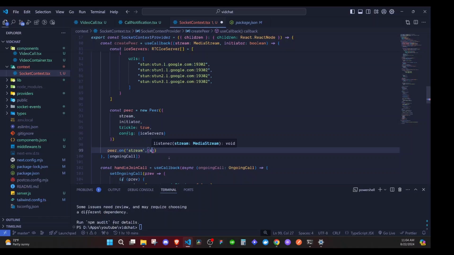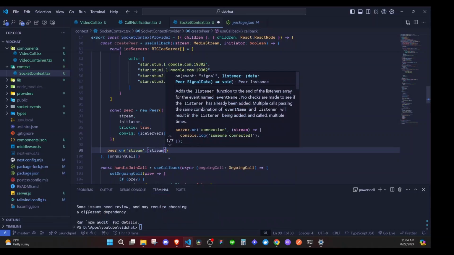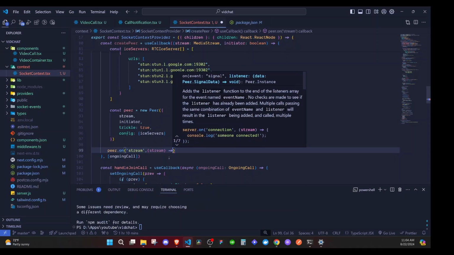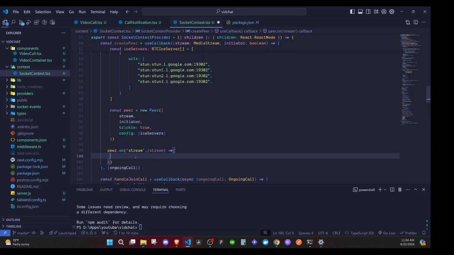So we'll get that stream right here as a callback. So stream, and here this is an arrow function, and what we want to do is to add this data to our state. And once we add this stream to the state, we'll be able to show that video for the other person on our UI. So now we'll be having 2 videos, our local stream and this stream that will come from the other person. Okay, I hope that makes sense.